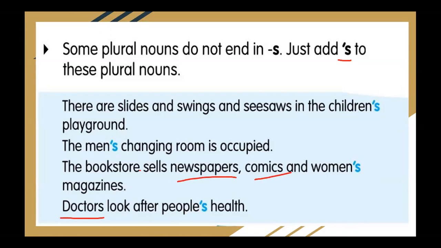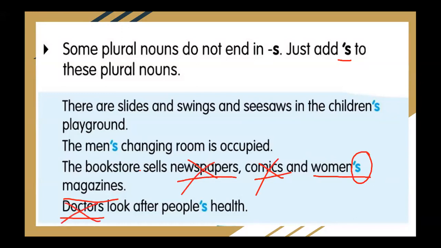Comics, the same. But here see, women's magazines. Here it is showing possession of the women. We are talking about magazines of the women, or men's magazines. So it's talking about who owns something. That's why we have added an apostrophe S over here and no apostrophe over here. And in doctors too we haven't used any apostrophe.